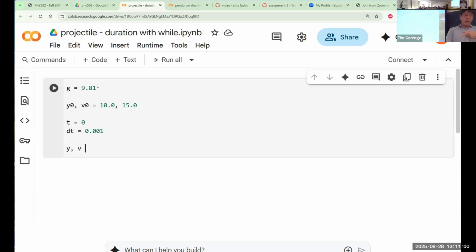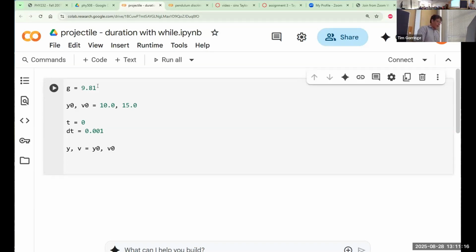And I'm going to keep updating these as time evolves. But I want to initialize them initially to my y naught and my v naught. So again, this is an example where I can make 2 assignments on one line, if for some reason it makes the code a bit more compact, and sometimes it can make the code a bit more readable if you're combining things on a line that make sense as a package rather than making sense individually.